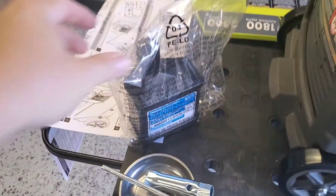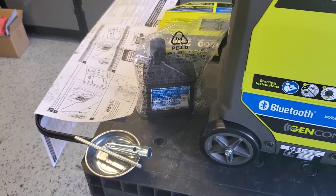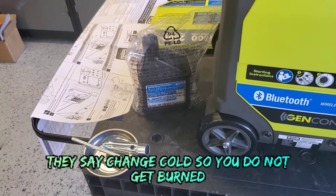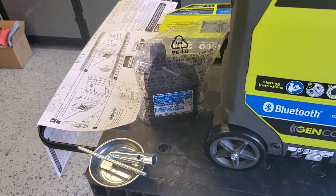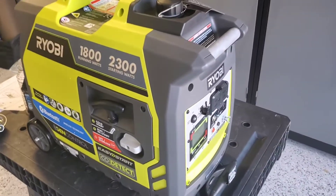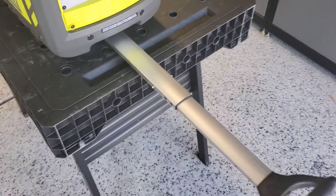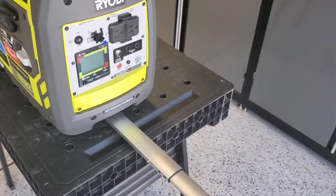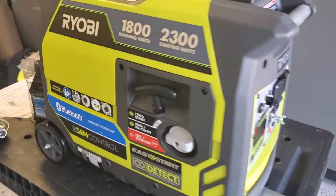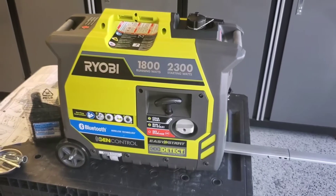It came with some initial break-in oil and has no formal break-in procedure that I saw in the manual, so we're going to run it for half an hour at partial load and then drain the oil hot — even though the manual says not to. I always drain the oil hot on break-in so it runs out faster and hopefully takes any metal particulates with it. A spark plug wrench also came with it. One feature I love that Ryobi does is the luggage handle — you push a button and get a handle to haul this thing around, plus nice larger rubber wheels in the back. Really easy to lug around.